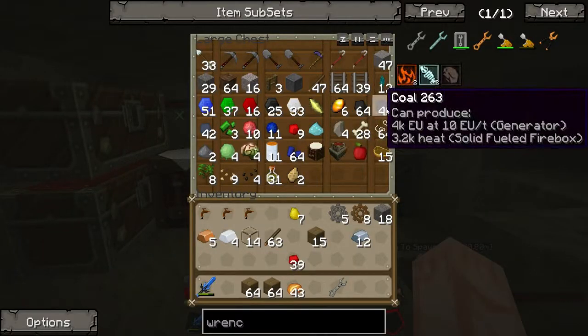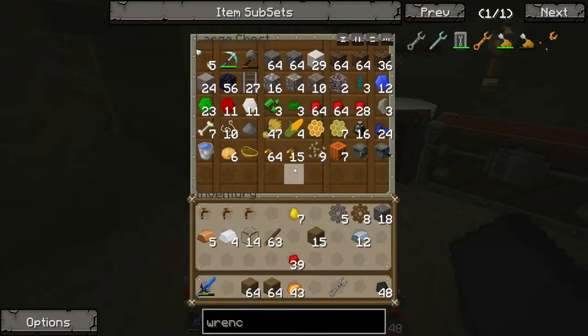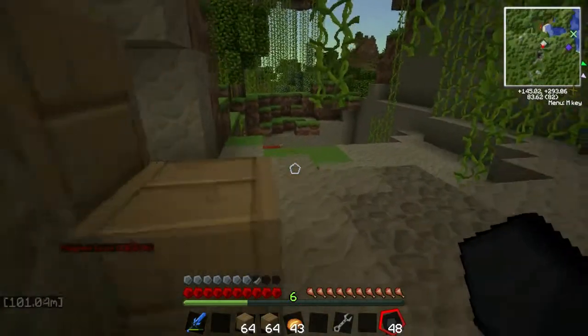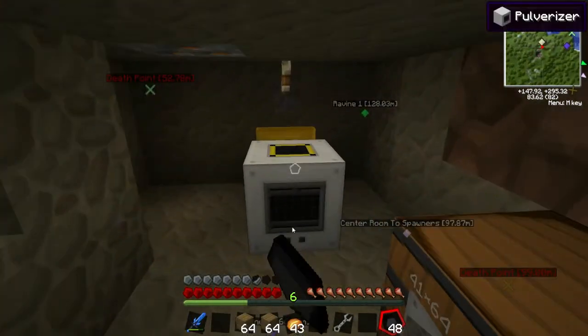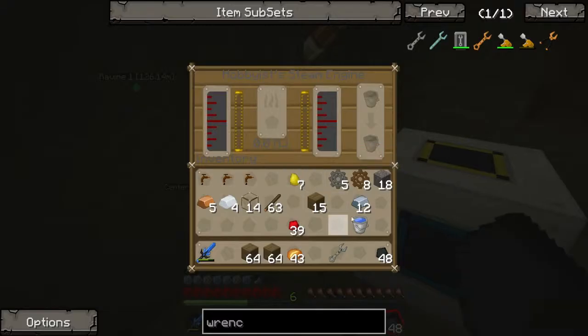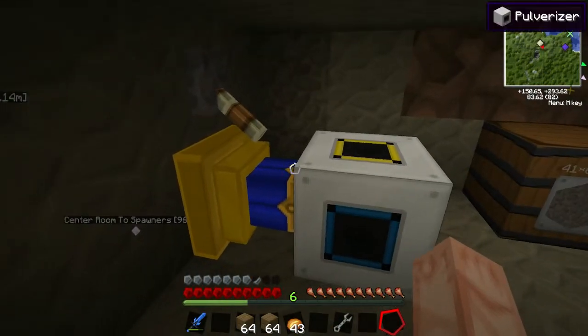We're going to need some coal, as well as a bucket of water. There's a bucket of water. So we're going to come right here, and I don't have any on me right now, but go ahead and stick our water in there to start with. And we'll put that there, and we're going to get this thing heating up.